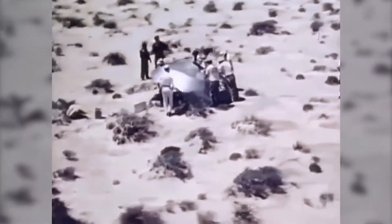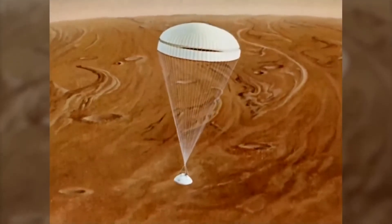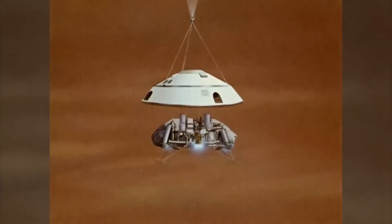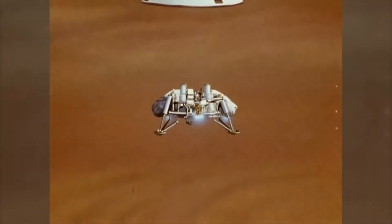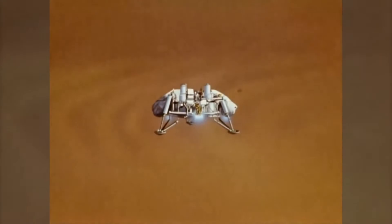So what do they do? They let the parachute do its job and descend toward the ground. Even though they were going very fast, once they got to about a mile or so above the ground, the lander — which had a local short-range radar — separated from the backshell and the parachute that was suspending it, and they lit their rockets just a short kilometer or two above the surface of Mars.